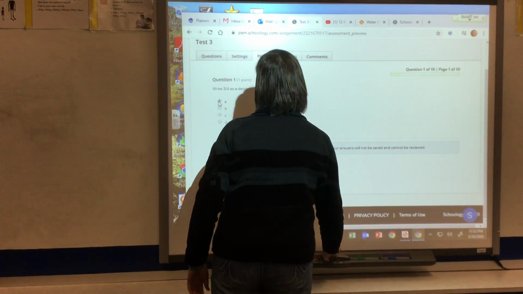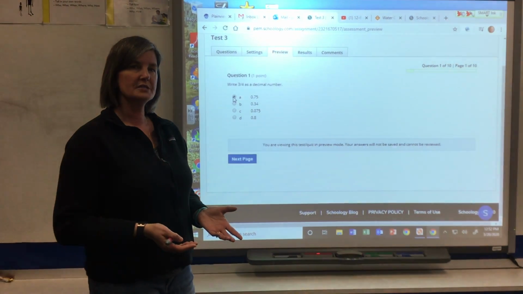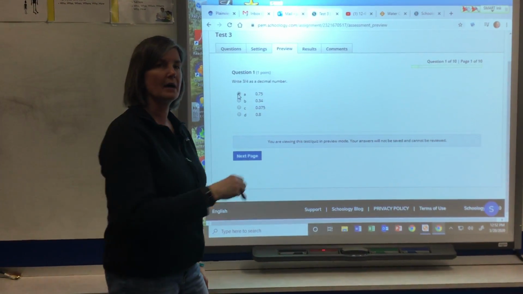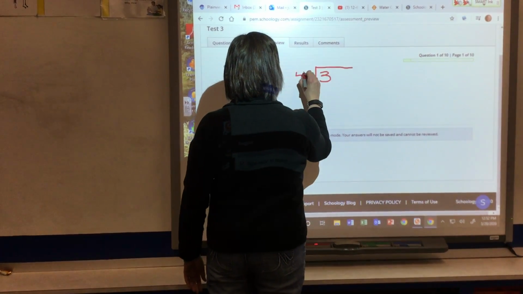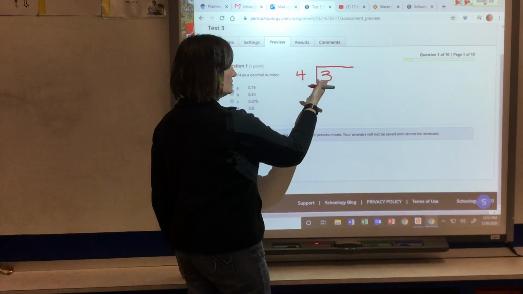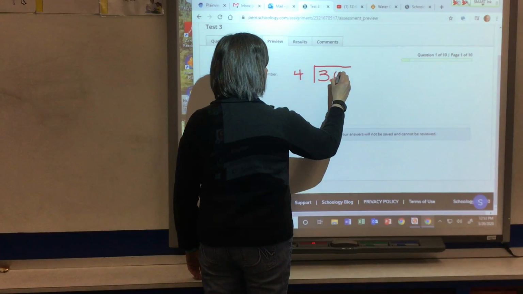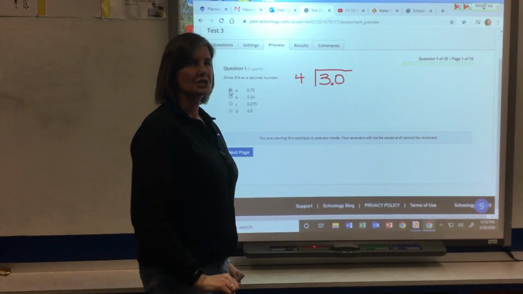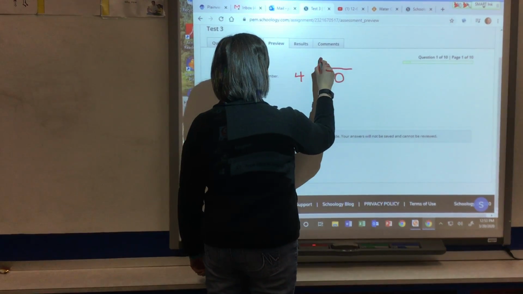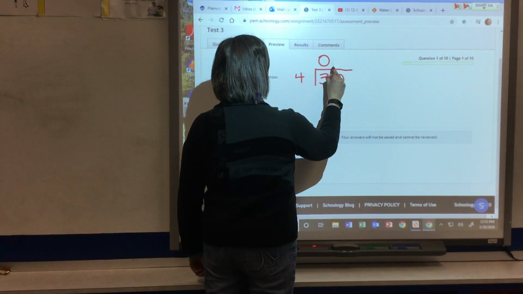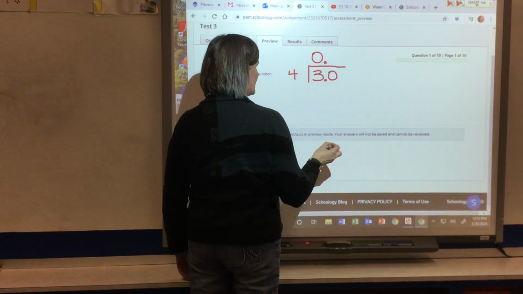Now, another way you can do this is you can always change a fraction into a decimal by taking the top number and dividing it by the bottom number. So I can take 3 and divide it by 4. We've talked a lot about how if you don't see a decimal in the number, it always goes after it. I can put a decimal point here and add zeros after it without changing the value of the number. 4 doesn't go into 3, so I can put my 0 in, and if you want to put your decimal point straight up, that's how we place decimal points when we're dividing with decimals.